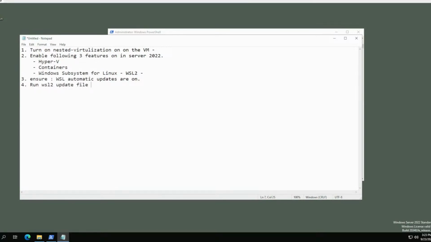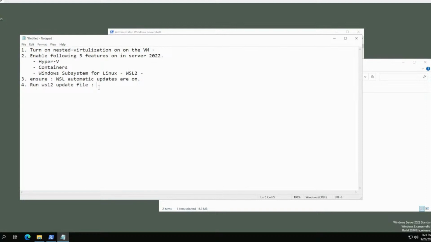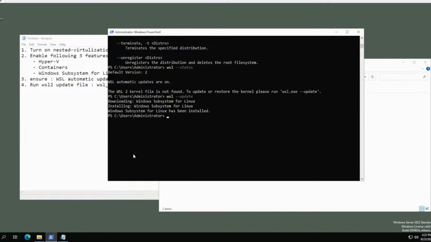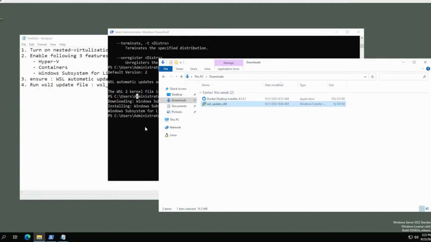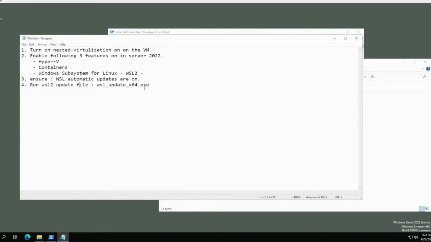file, which is this .exe, and there will be a link given to you to download this .exe. So when this one is done, see, it's already done. Windows Subsystem for Linux has been installed. Now when we run this update, after running this one, we run update. That is more important. If you run this one and don't run the update on the command line, it will not work, right? So we have completed the 4 steps. This one I haven't done.